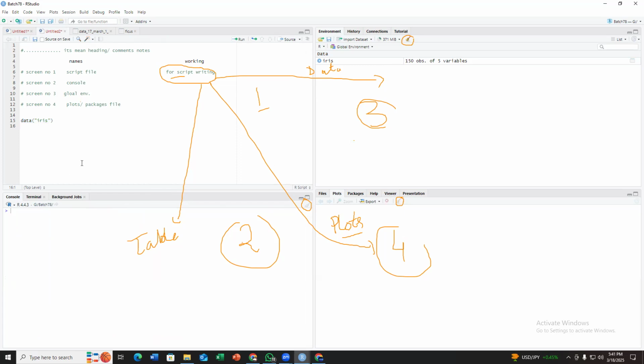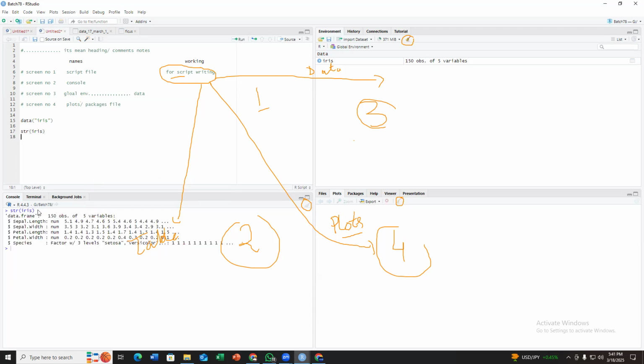So when you run a script and its answer is in the form of data, it will appear in the global environment. Screen number 3 is the global environment, and it will show you data. For example, I am writing another line, str iris, and run.